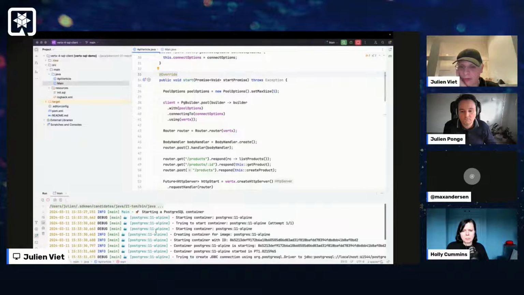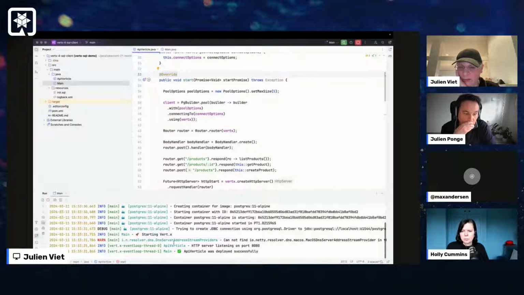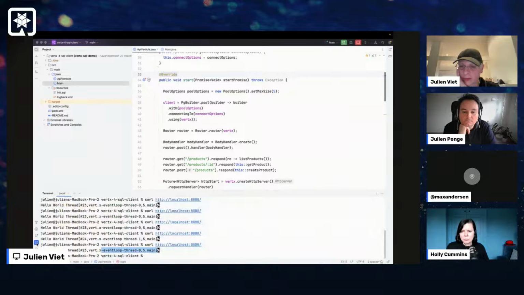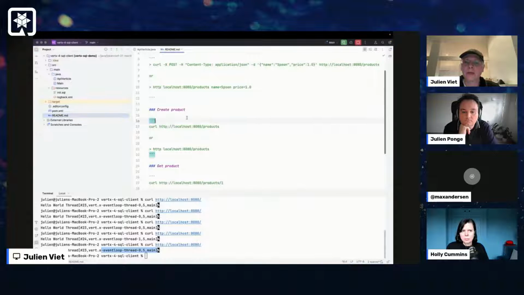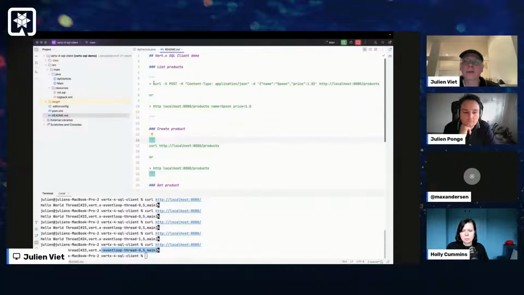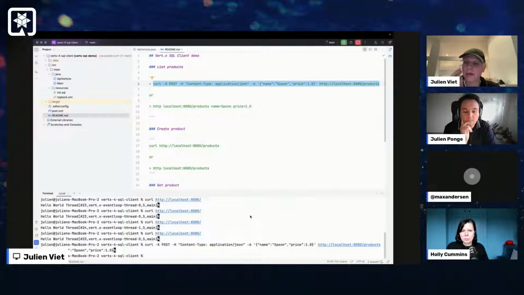So I just run my example here, and there is much more logging here. And now if I can curl. Well, I have no products by default, so I need to use this. And yeah, here I did interact with the application, and I inserted a product.